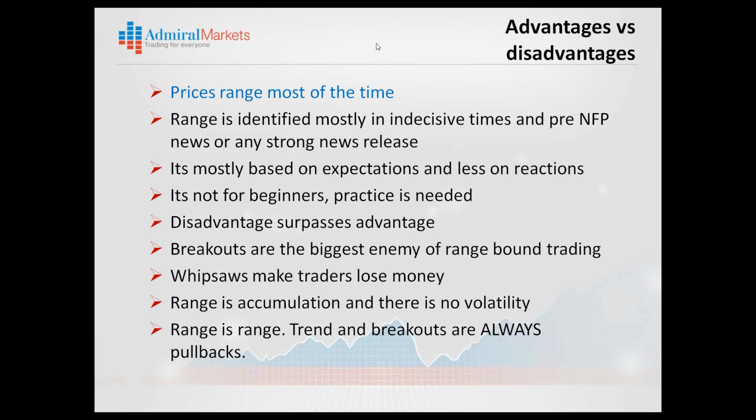Maybe some time ago, 10 years ago, or some 8, 6, 7 years ago, we retail traders were a minority. Today, this is not the time as it was 8 years ago. Today, it's another time. It's the beginning of a new era, because retail traders have all the tools for trading as professional traders have. So we can also profit from those volatile and non-volatile times. Simple. When there is no volatility, we don't want to trade, or we want to exploit some 5 pip scalps, right? So range trading is the other thing.